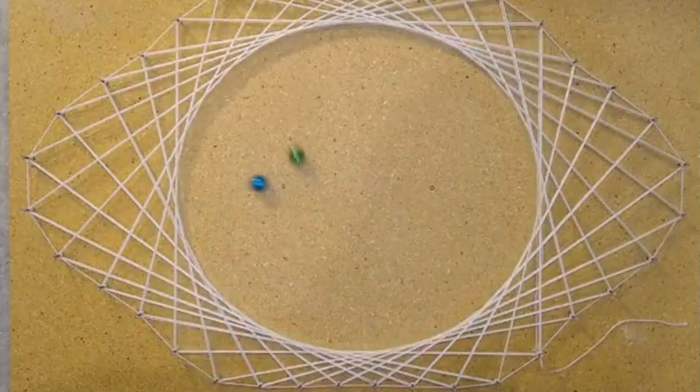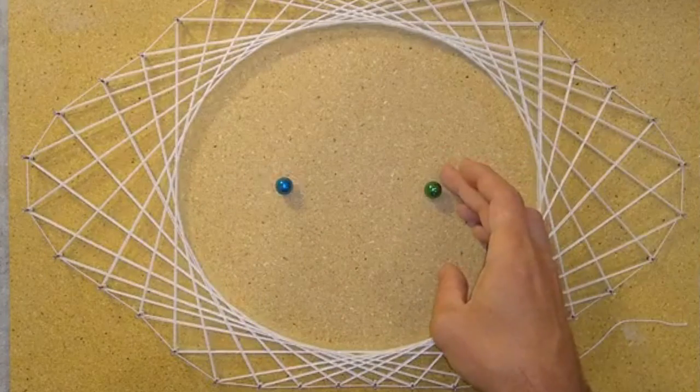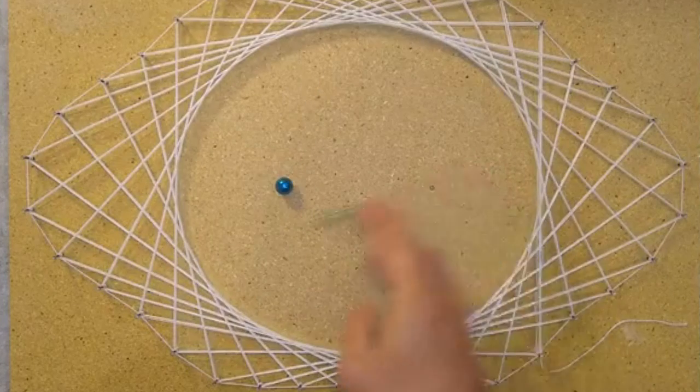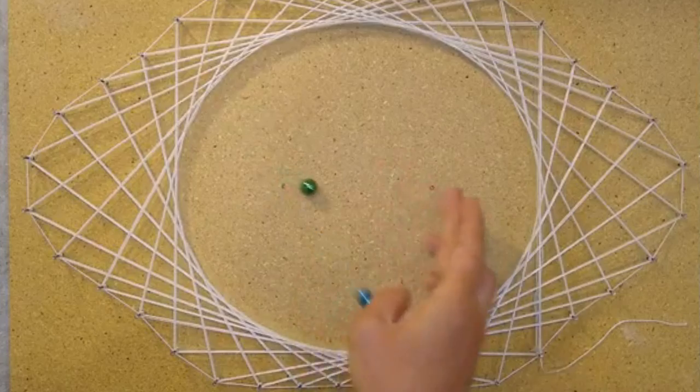Well, almost always. There are a few factors that make it not as accurate as I had hoped. The string tension isn't consistent, the floor isn't perfectly level, the board isn't perfectly smooth, but the hardest factor to control is unintentional spin on the ball when flicking it.